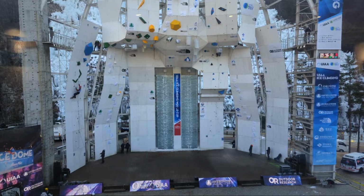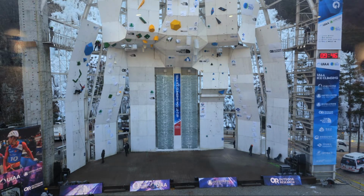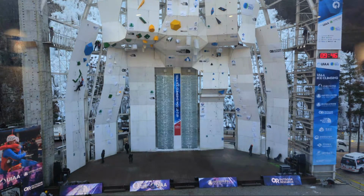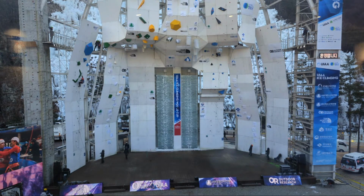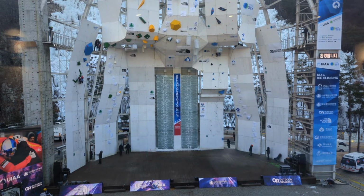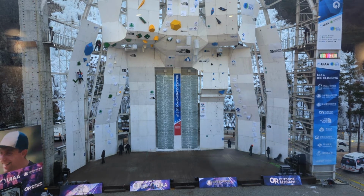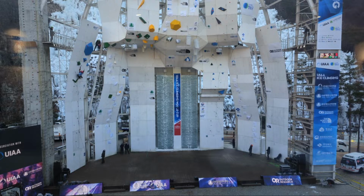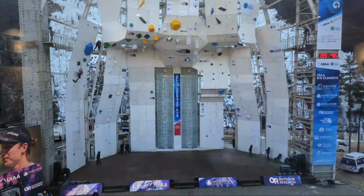And with the women, Haruko is about to go into that ice barrel, where we saw Vivian have that nightmare with her ice axe, but hopefully Haruko can keep both her tools in her hands. Let's see if she can get through this roof. So Kieran's going on the left-hand side here into this difficult move. I don't think he's going to have any problem here at all.